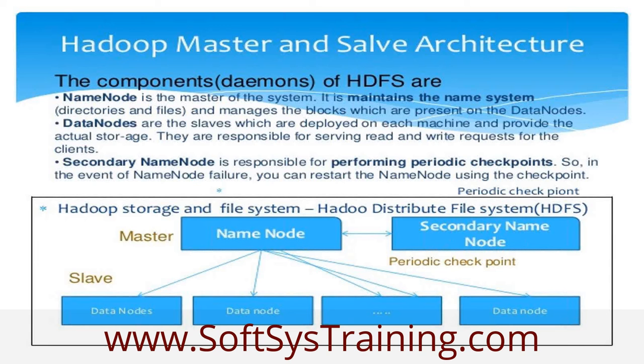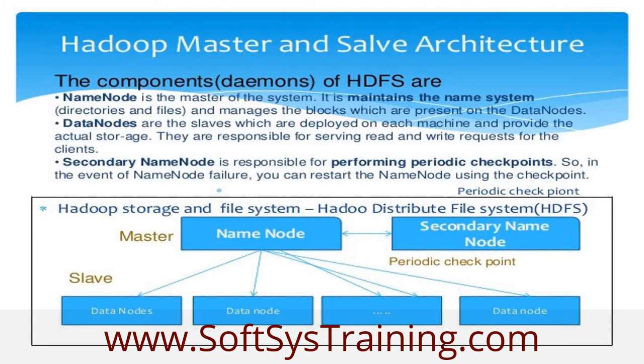This architecture is for Hadoop 1.x versions, meaning the Hadoop 1 version. There is another, more recent architecture of Hadoop, called Hadoop 2, which has a federation of name nodes. That means the name node will not be only one machine. There will be 3, 4 machines, but the amount of metadata information will be restricted.